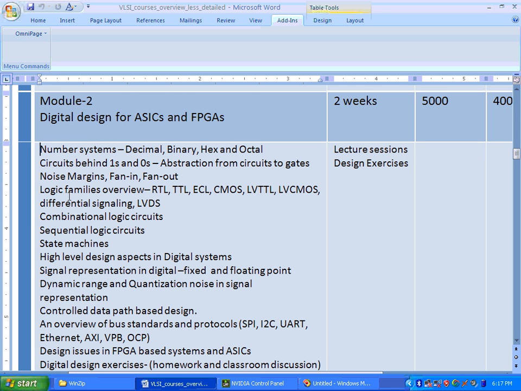Not in the kind of how NAND is realized by TTL. That we will not do. That is what we have done in the digital course. Because CMOS is our friend, and today the entire ASIC backend is with CMOS variants. CMOS we will learn in depth. How to realize NAND gate, XOR gates, combinational, sequential, D flip-flop, everything about CMOS we learn. But the remaining all we will not learn from a design point of view, only from an interface point of view.